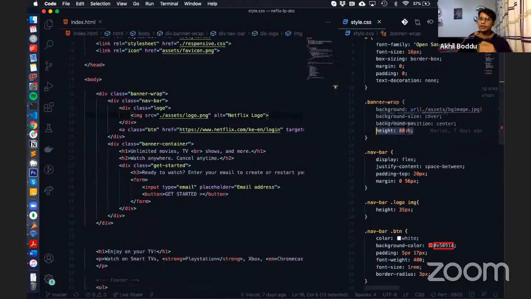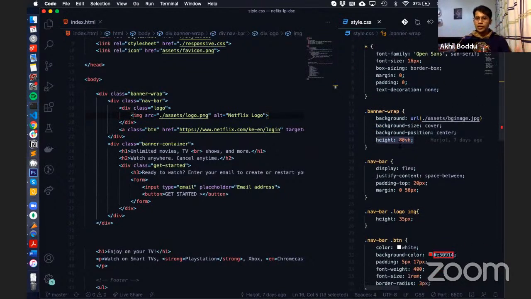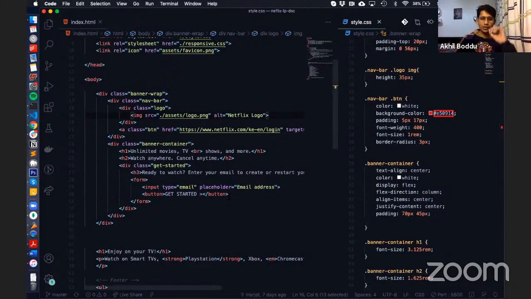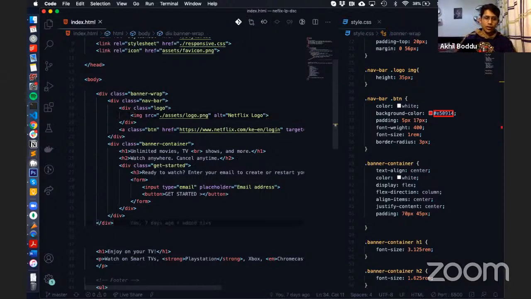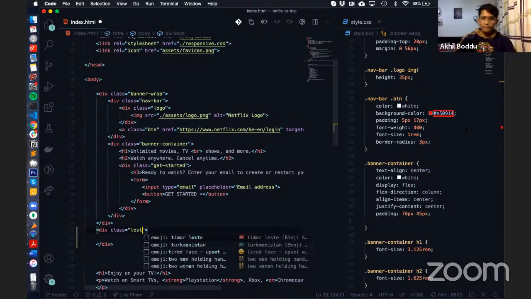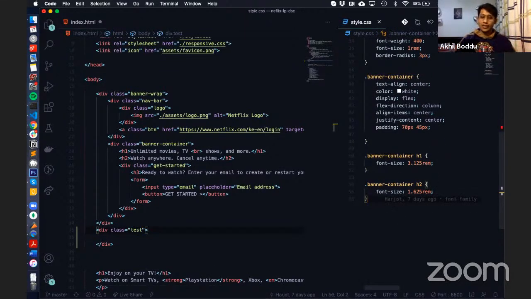And we're only able to give this height because of a display property. But as you can see, there is no display property over here. All these different selectors that we've created, we don't have a display property. And there are 3 options for a display property. So what I'll do now is, just to demonstrate this really quickly, I'm going to create a new div right over here, and I'm going to call it test, just so that we can demonstrate exactly how CSS elements flow.